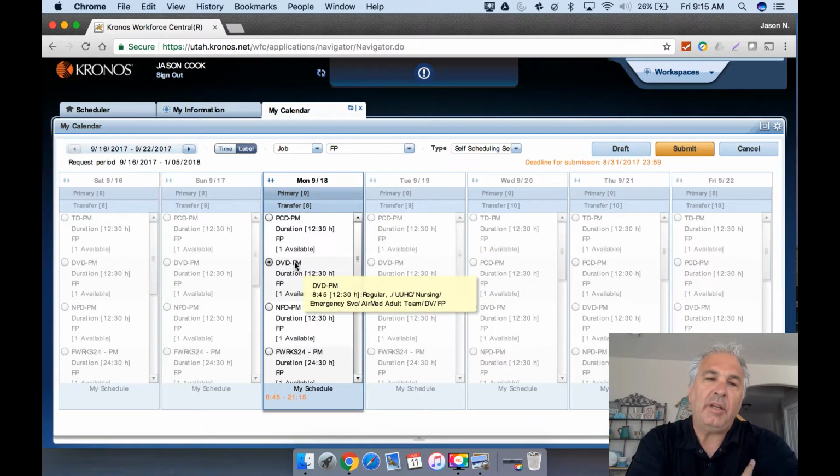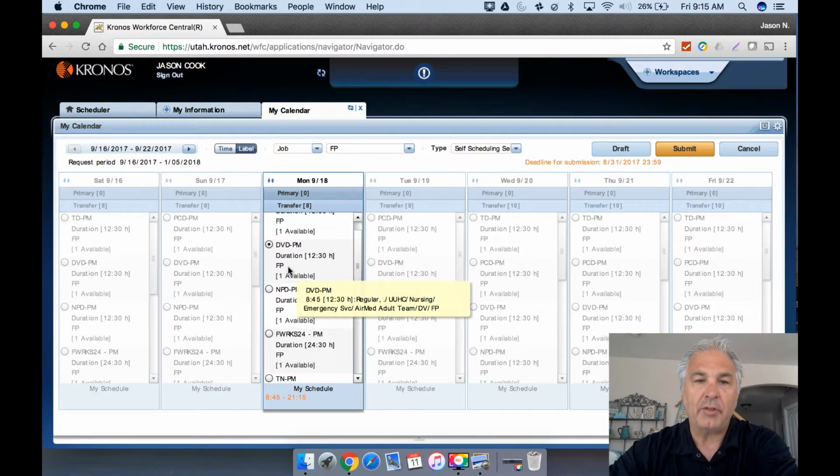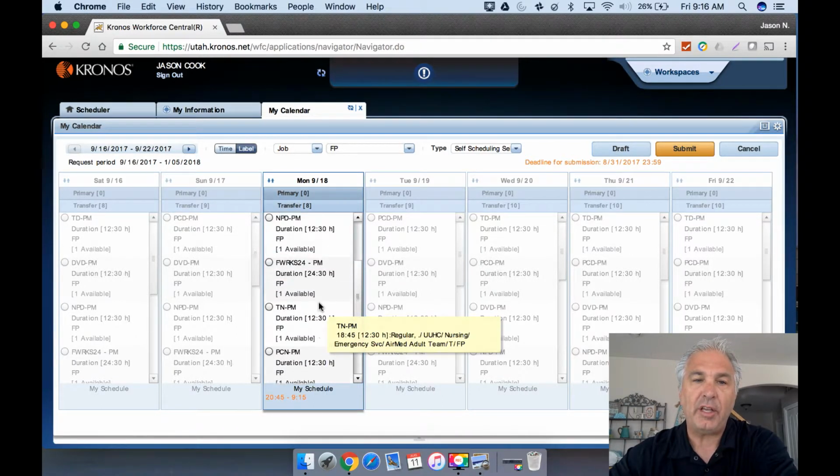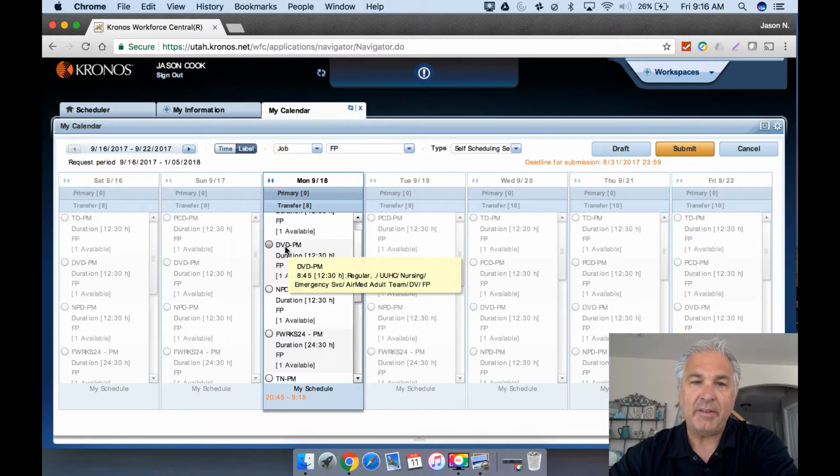Now, a couple things that you need to know right now. Because we break up the Davis base, the Park City base, the Tooele and Nephi bases, we have to put those in as 12-hour shifts. Even though theoretically you could pick Davis day and then scroll down and find the Davis night and click it also to get your 24-hour shift in, it will only let you select one shift per day at a time. So if I scroll back up here, you'll see that it got rid of my Davis day.